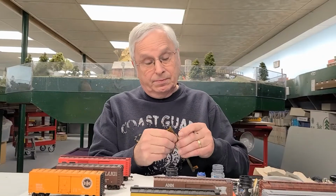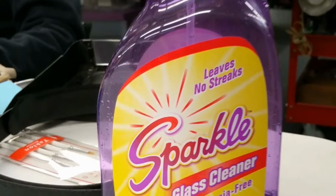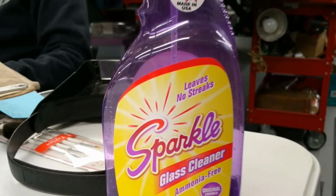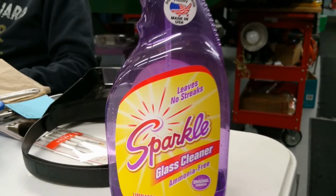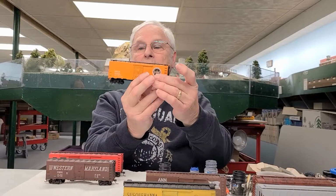I do have some Sparkle here. It amounts to being glass cleaner, and you can clean it up with that. It kind of makes the bottom of the car, the bottom of the walkway, disappear. It gives it a more thin look.